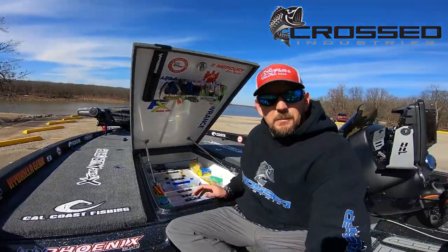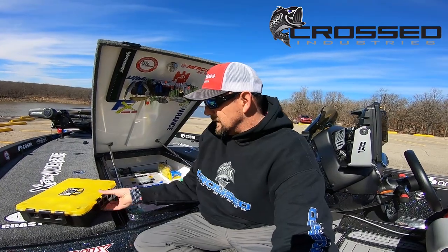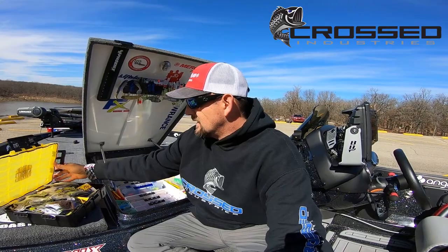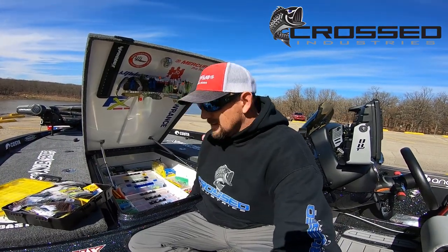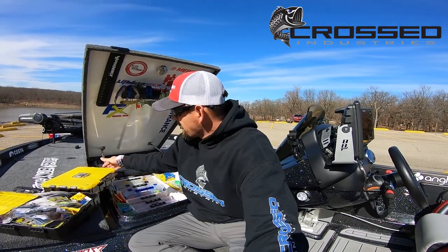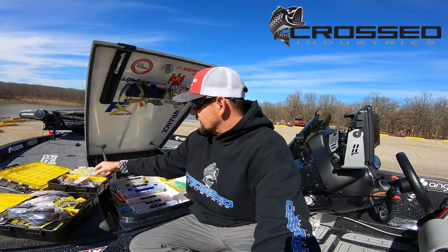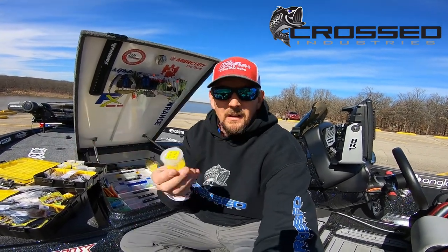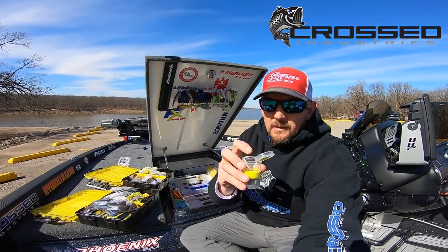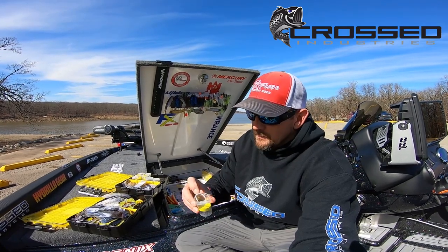And you know, something that's pretty cool, something we introduced a couple years ago, is the Battle Box by Calcutta's Fishing. And what's neat about this Battle Box is you've got these pill bottles here, and they're Quip pop top pill bottles. These deals in here keep your weights and stuff from rattling around in there when you push them down.